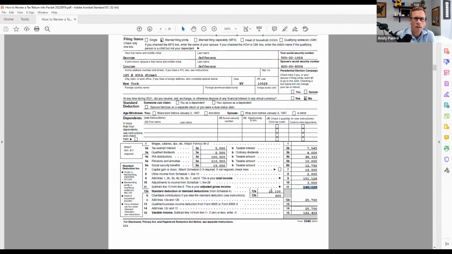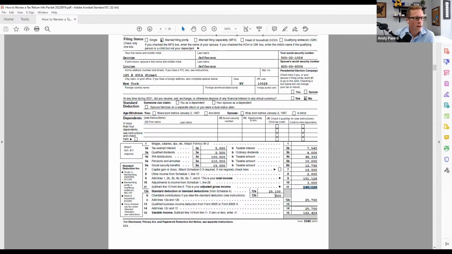Donations. Doesn't need to be cash. Could be donating stuff, not time. Donating your time doesn't count, but could be donating stuff. Old clothes, cars, whatever. Driving for charitable causes. There's a mileage deduction for driving to do volunteer stuff, for example. If you add all those itemized deductions up, if they're larger than the standard deduction, the client will be better off itemizing deductions. So you can sort of spot check this for them.